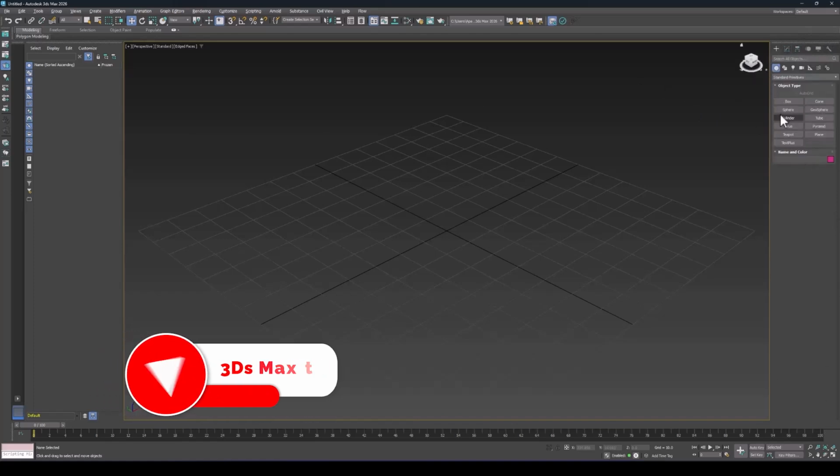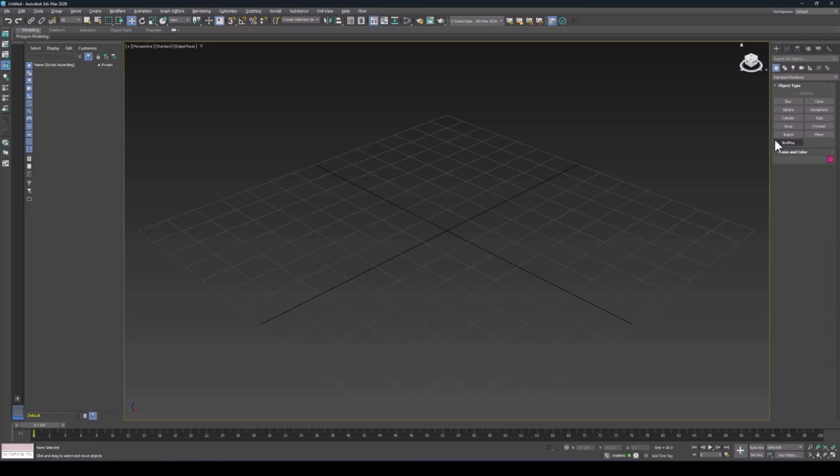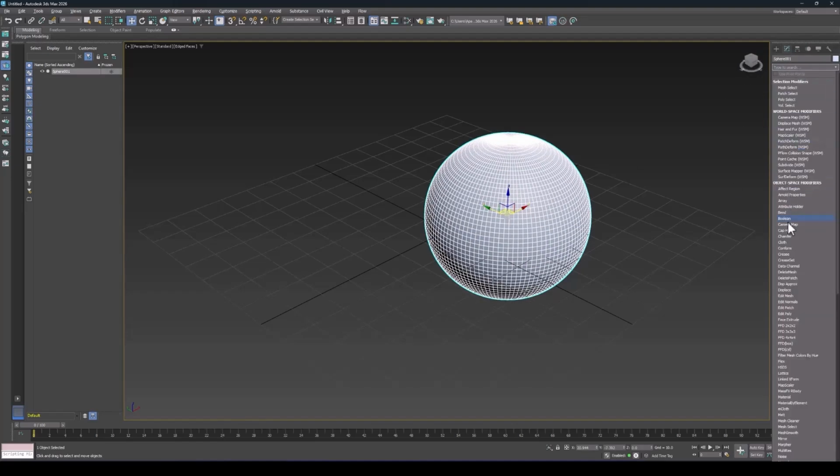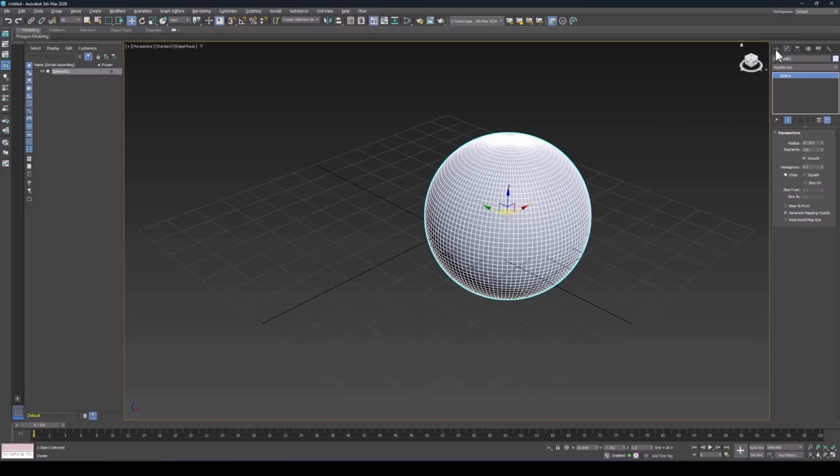On the right side, we have the command panel, which contains all the main commands for editing all the objects and elements that are created, whether you create a shape, a line, a light, a camera, or any of their subcategories. Whenever you create any of these objects and want to edit them, change their parameters, or apply some modifiers, which allow us to have more control over our object, change its form, or make thousands of different changes to it, they're all located in this section.